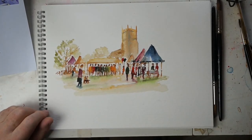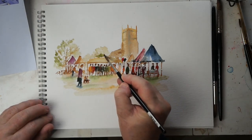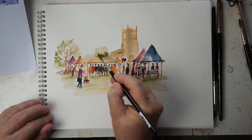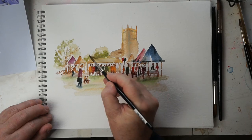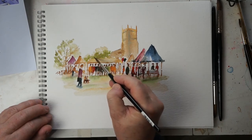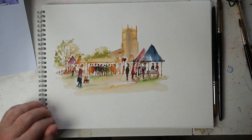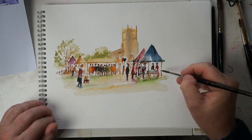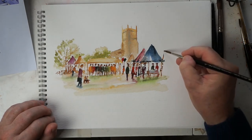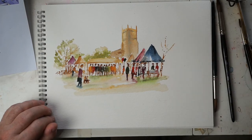So I put in a very, very simple tree there, left hand side. Just putting in a couple of more distant trees in the middle distance. Just by darkening that up a little bit, that helps me to define the shape of the top of the marquee there. I think we might have another tree over here. So very much, as you can see, drawing with a paintbrush.